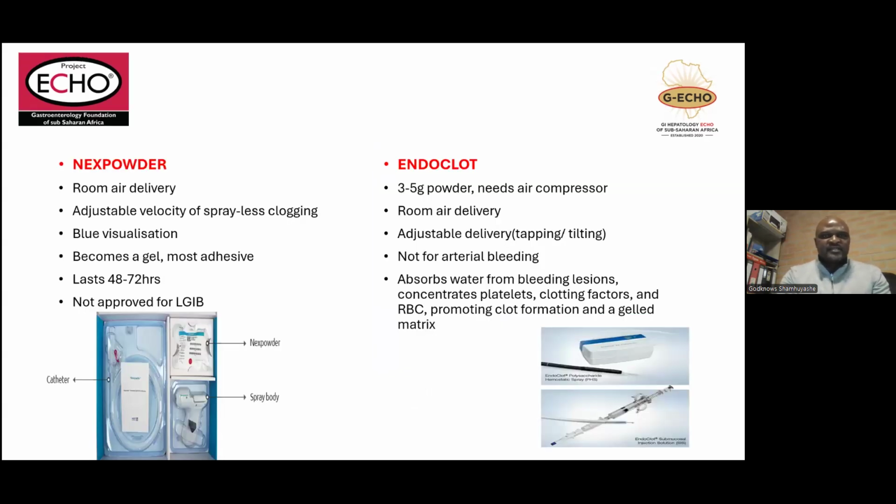Then we have other modalities like Nexpowder, which shows a blue visualization, becomes a gel, and is more adhesive. It lasts for about 48 to 72 hours. It's not approved for lower GI bleeding. We also have the Endoclot, which has an adjustable delivery, and it's not for arterial bleeding. It absorbs water from the bleeding lesions and concentrates the platelets, clotting factors, and red blood cells, therefore promoting clot formation and a gelled matrix.